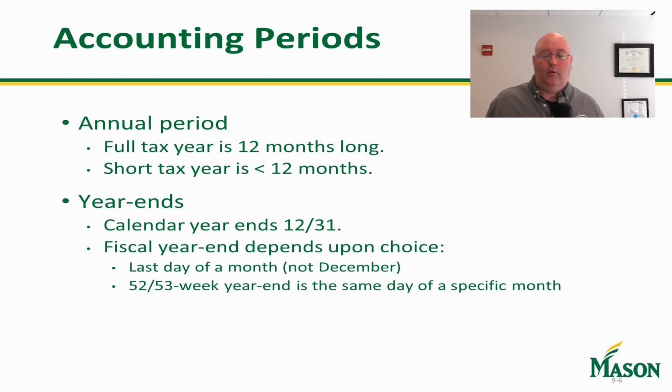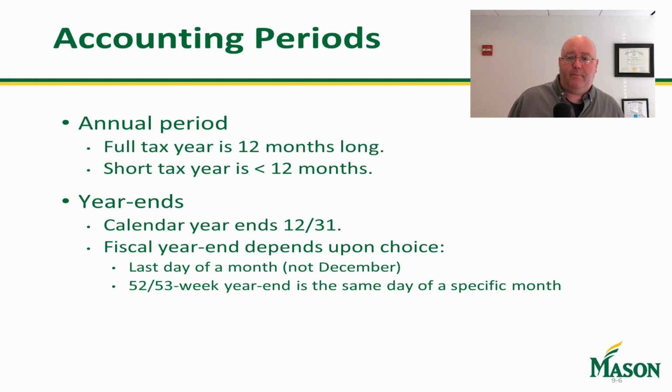Now, generally speaking, the way this goes, and I don't think we talk about this too much in class, the way you set this initially is you file your first tax return and you claim it. If you decide later on that you don't want this year end to stay where it is, you will have to file what's called a 3115, which is Form 3115. It's a very complicated form. Our firm, I won't touch one for less than $2,500, okay? Because it's very legalistic. It takes a lot of time. You have to do a lot of research. It's Chapter 2 on steroids, okay?